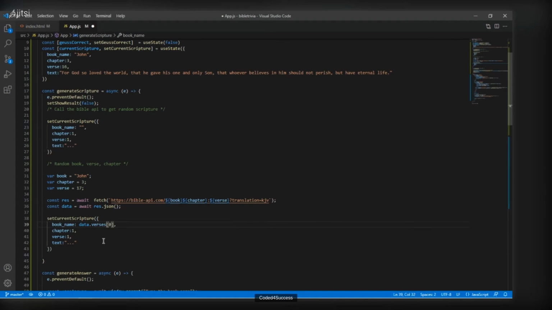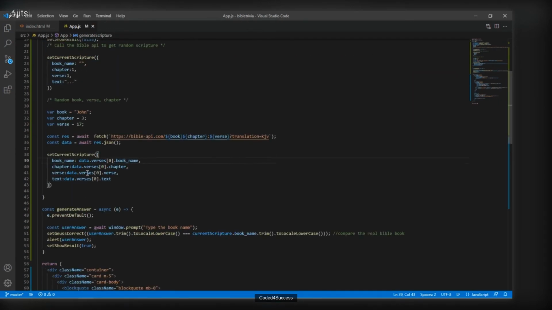We want the first element, which is an object, and then we want the book name, chapter, the verse, and the text. Save that. Now the current scripture.